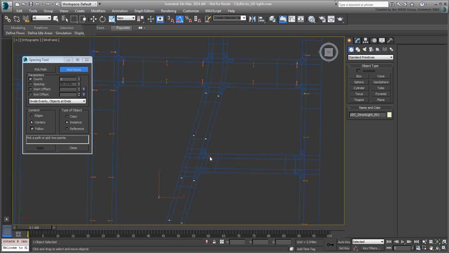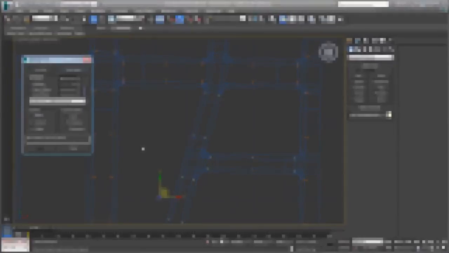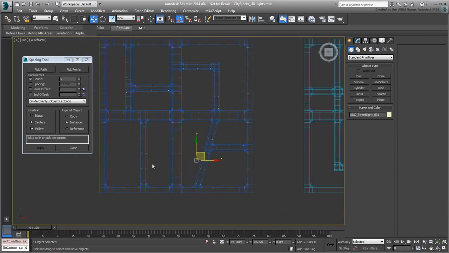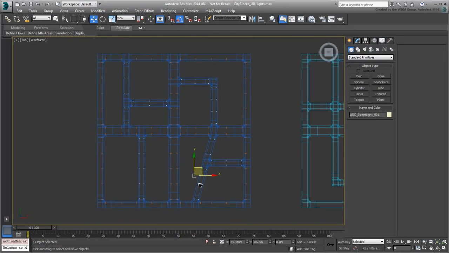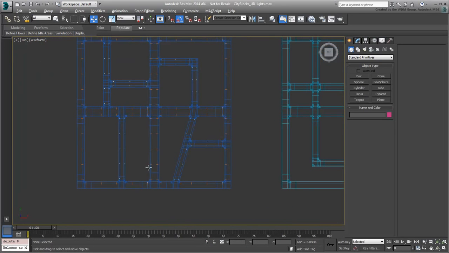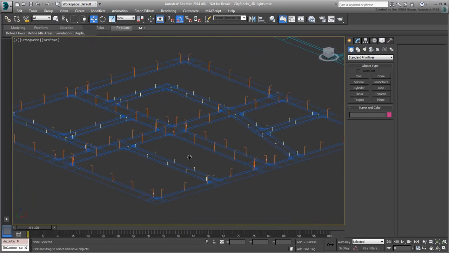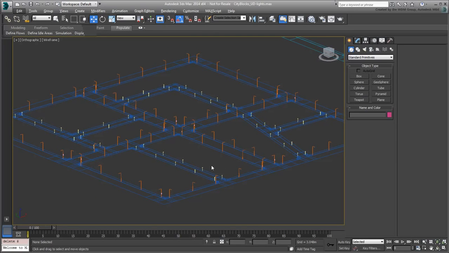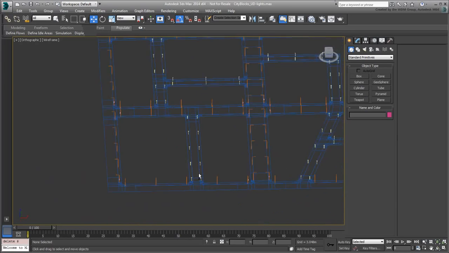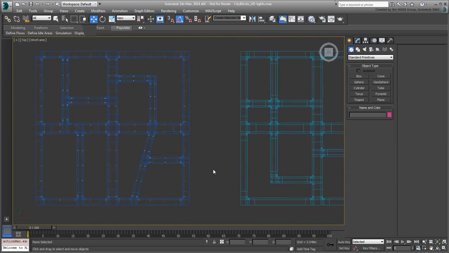Take a minute to complete the cloning of the streetlights along the inner roads. When you're done, delete the original streetlight you merged into the scene, UDC Streetlight 001. It has now served its purpose as a clone master and can be removed. Save your file. In the next movie, you learn to turn objects into primitives for even easier placement.